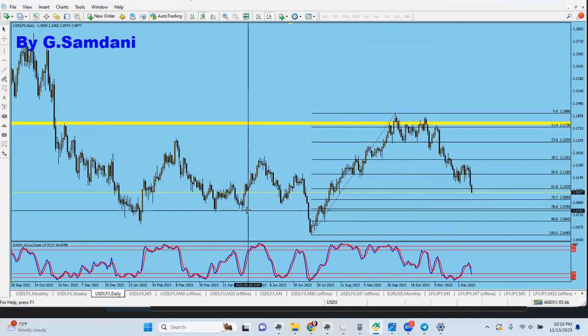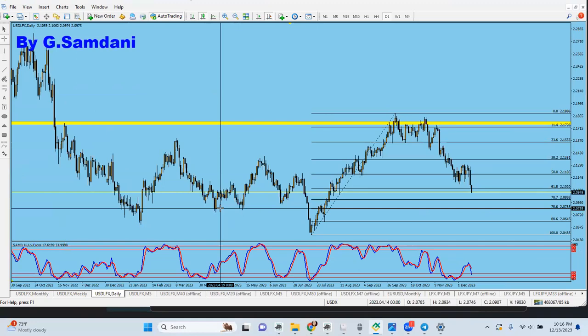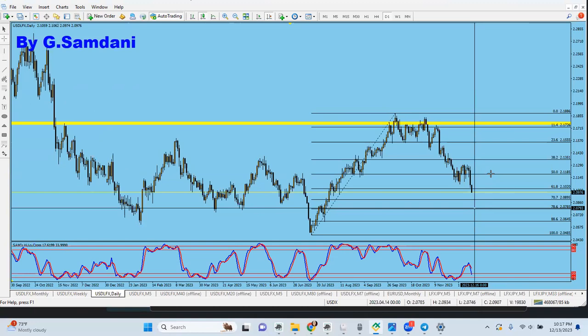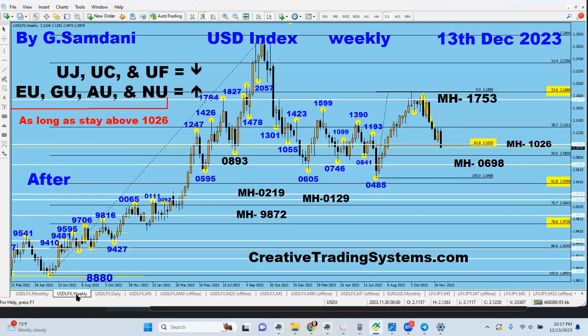Yeah, 78%. You see this low here and this low here. This is coming around 78%. So maybe it is coming down for 78%, and then it will bounce. So the move already started, so we're not going to touch it the opposite way until it is confirmed. Right now it is going down and getting weaker. The US dollar index, I'm talking about.